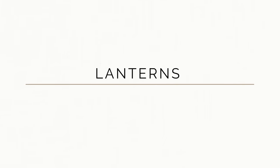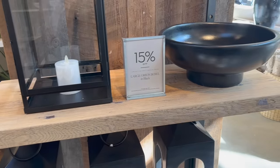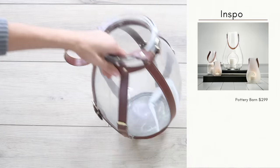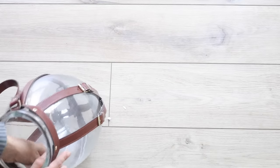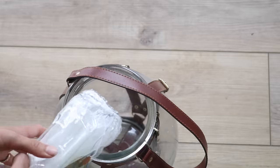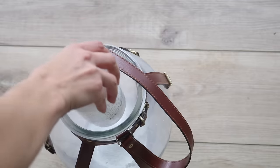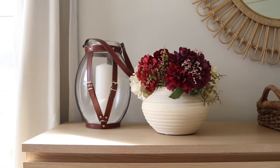The number one home decor piece that sticks out to me whenever I go into Pottery Barn is the sheer amount of lanterns — different sizes, colors, and shapes — and it is definitely a pricier piece. I came across this one at the thrift store for only $6; it had some wax stuck on the inside. I scraped the inside of the glass and vacuumed the wax out. For the candle, I had thrifted one with writing I didn't care for, so I turned it to the blank side and added a little sand to the bottom of the lantern so the wax had something to catch on.